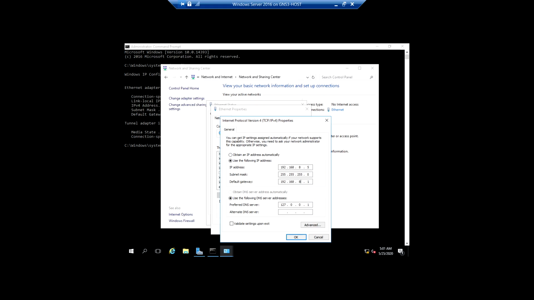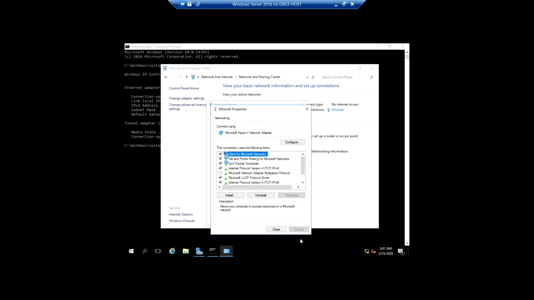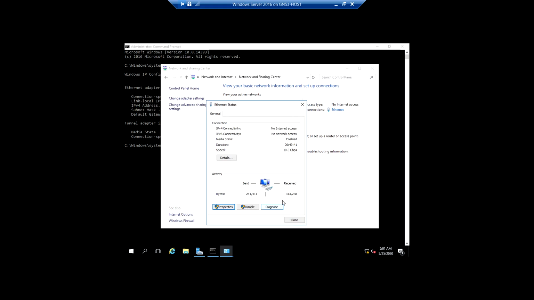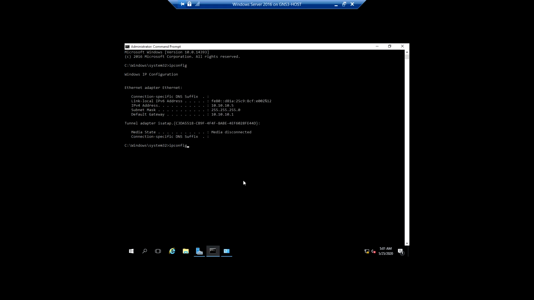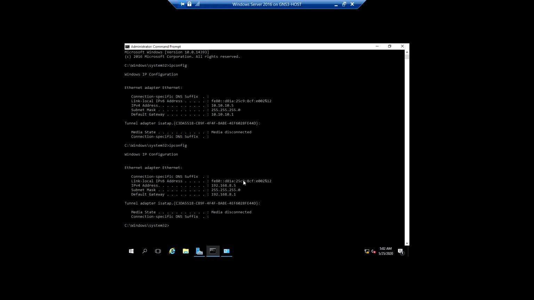That's it. I think that's all that needs to change. This should be fine. So it's basically calling itself as a DNS server. Close. And then let's ask. There we go.